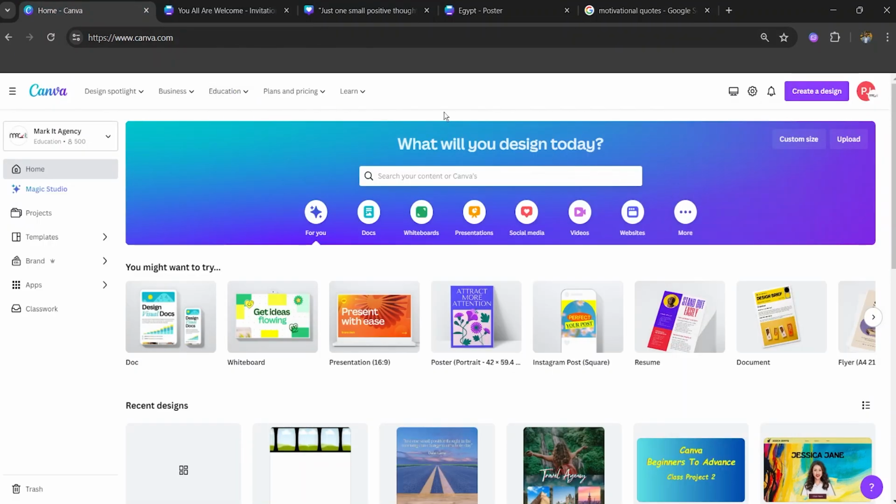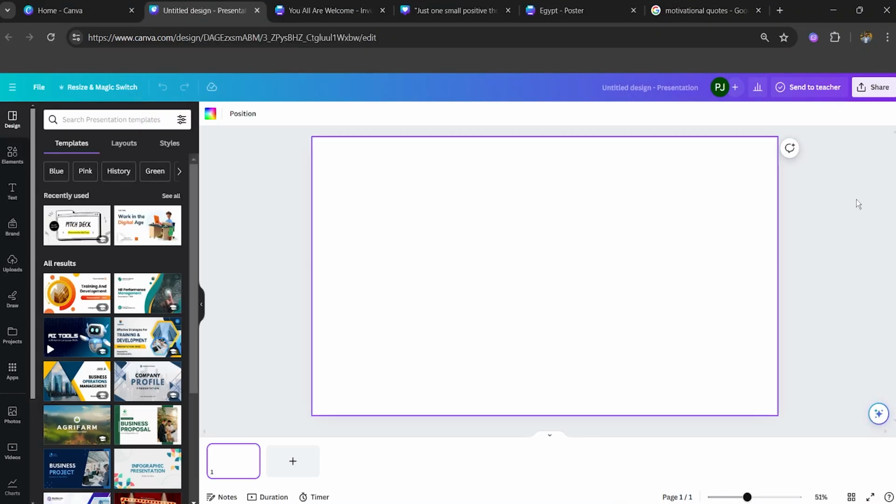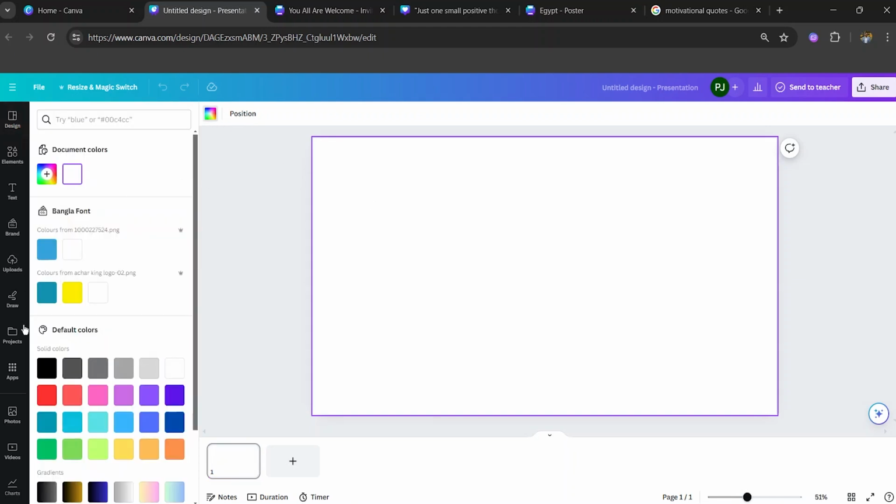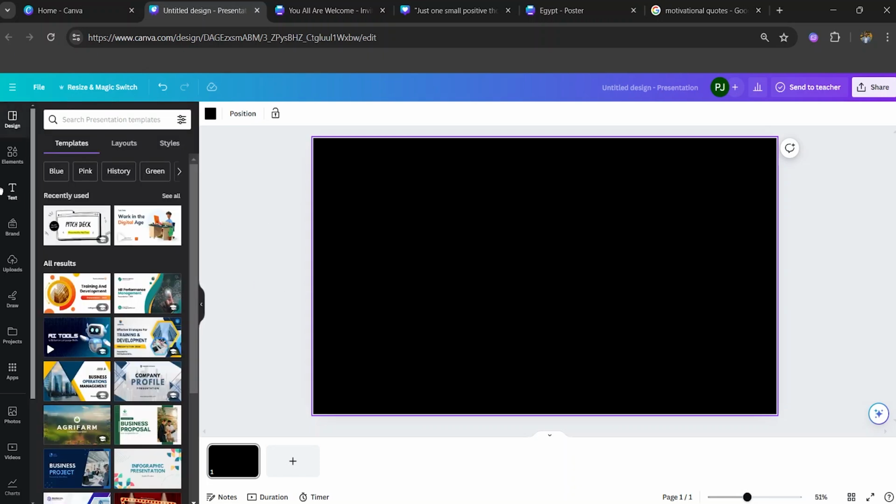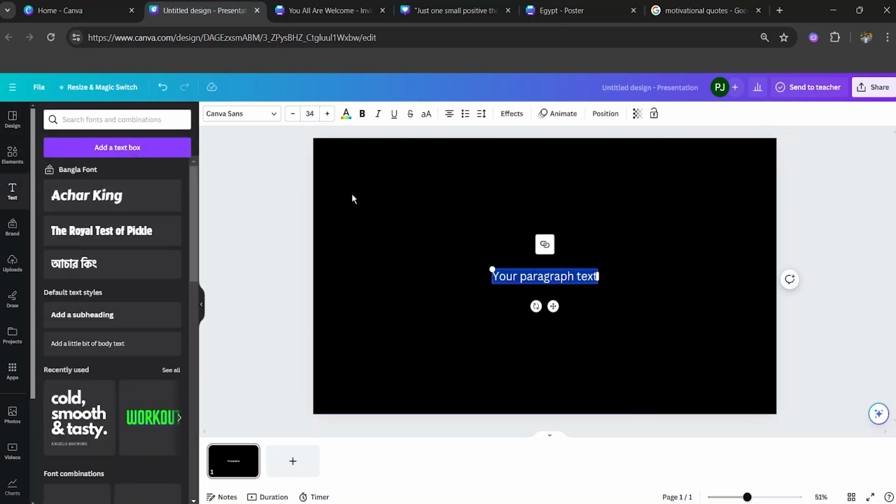Now we'll be creating some animations. So for that one, I just open a new tab. Here I'll be showing you the first one, animated titles. For that one, we'll be changing the background color to black. After that, let's go over to the text option and let's write game is on. You can put everything in capital letters. Game is on. Everything capital letter you can choose.